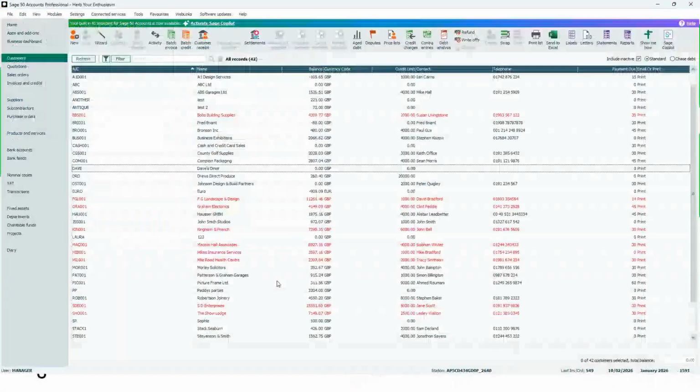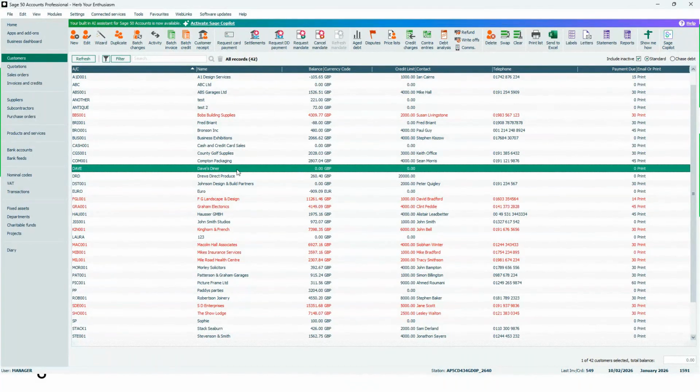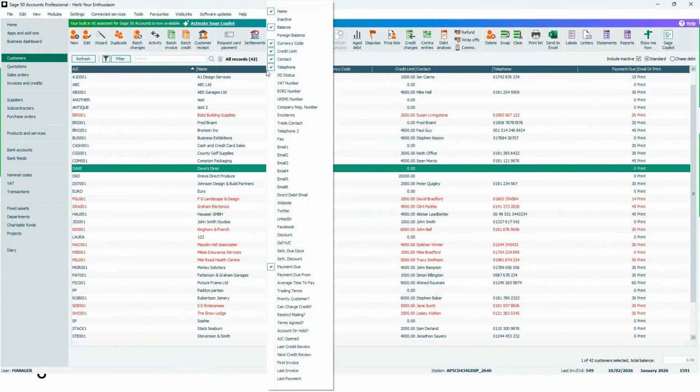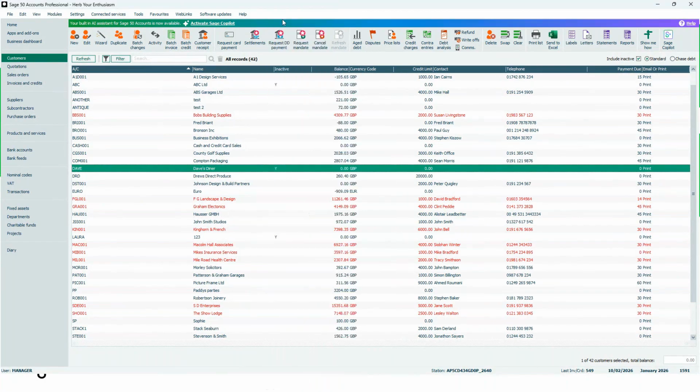Then we'll close that window. Now, if you have a look, it looks like absolutely nothing's changed. We've still got Dave's Diner, he's still in there. But along the top here, we can add another column just to show inactive records. If I right click in here, you can decide what you want to show. There's loads of different things in here. I want to show the inactive records, so I click on inactive at the top and it gives me another column, and we can see I've got 3 customers that are inactive.